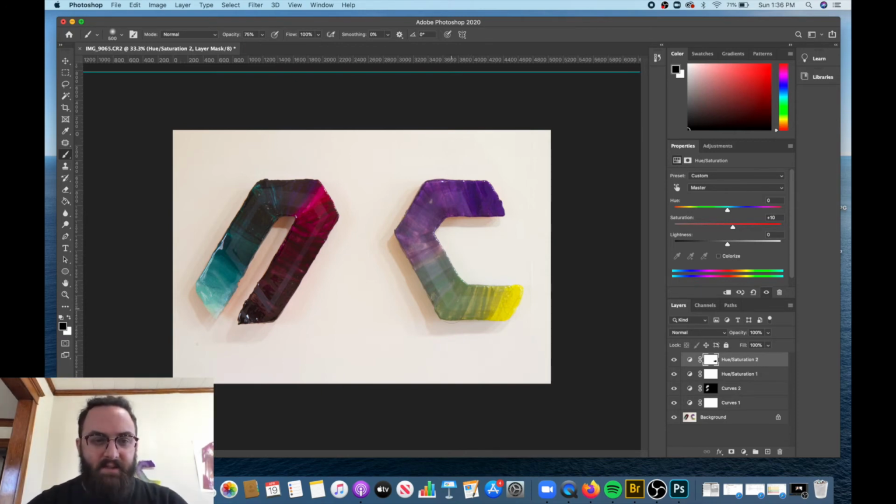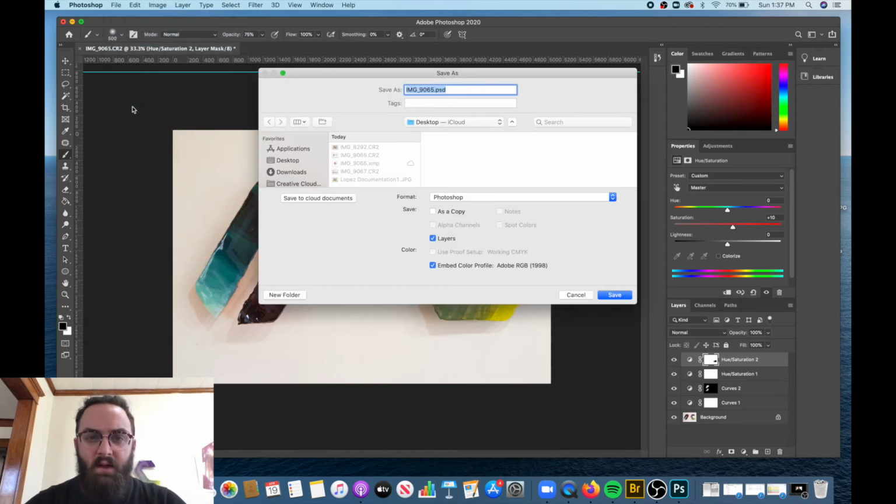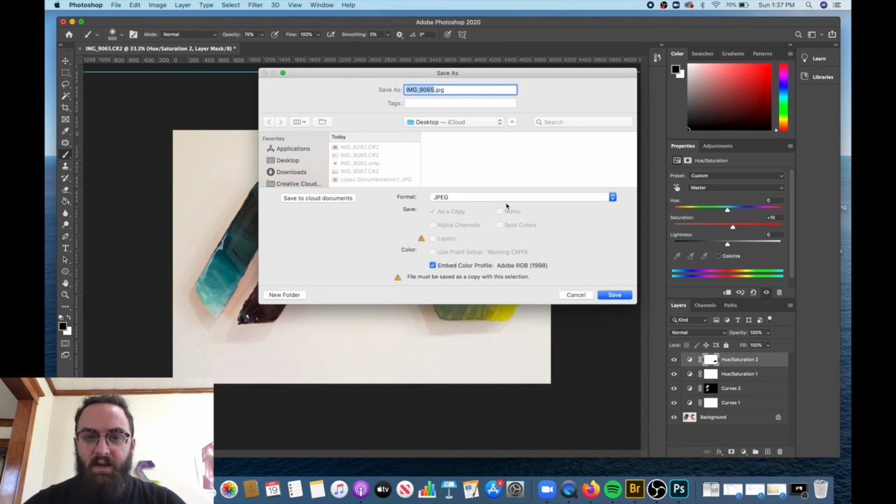So I think this image looks pretty good. I think I've done a lot of good work with it, so I think I'm ready to save it. I'm going to go to File, Save As, and again, most likely this is going to go on my website, or I'm going to use it in my portfolio for an application. So it's meant to be viewed on screen, so I'm going to save it as a JPEG, and it's by Dan Merva.